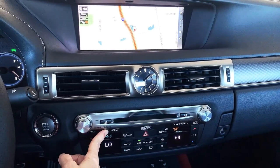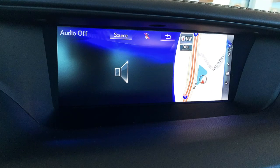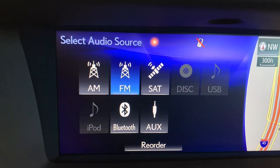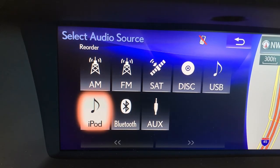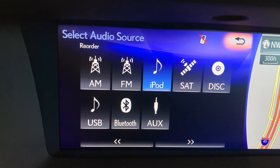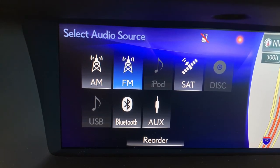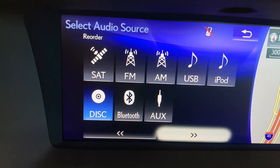Taking a look at some other hard button shortcuts for the audio screen: pushing our radio button pulls up the left side audio screen. If the system is turned off it will say 'audio off' — just push the power button to turn it on. At the top of the screen you have source; click on that to see all your audio sources. You can even choose reorder if you have a favorite source you'd like to appear in a particular spot. Once you've made your adjustments, click the go back soft button or the hard button, and now you'll see your changes. If you never listen to CDs, you can push that all the way to the end.